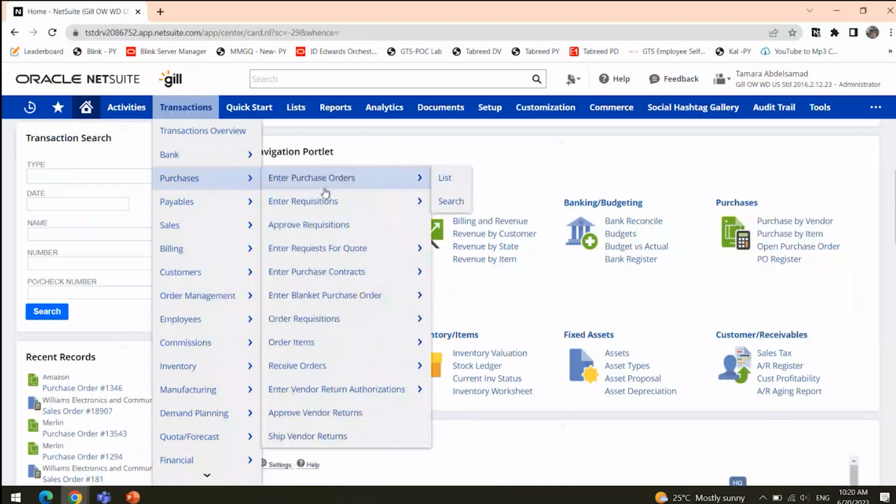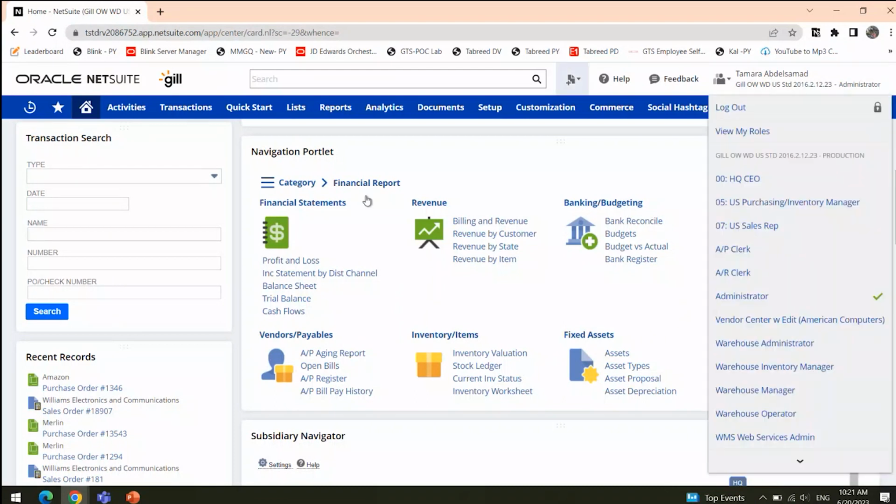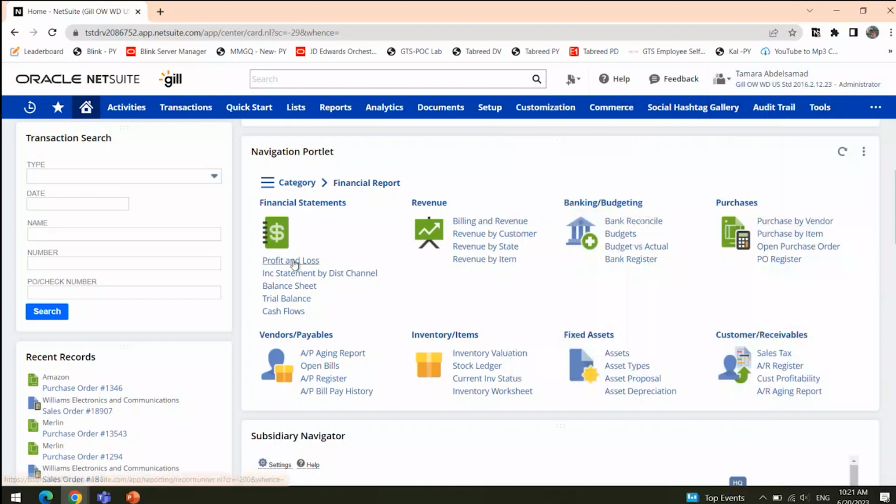The navigation portlet provides me a more direct and specific navigation flexibility, which is automatically displayed for me. If I am a purchasing officer, it will directly give me what I need to work on, creating the different purchase orders, contracts, requisitions, and so on and so forth. On the specific portlet, because here I'm acting as an executive manager, I tend to show the financial reports. So here are all the related financial reports that an executive manager, or a financial manager, might be interested in.